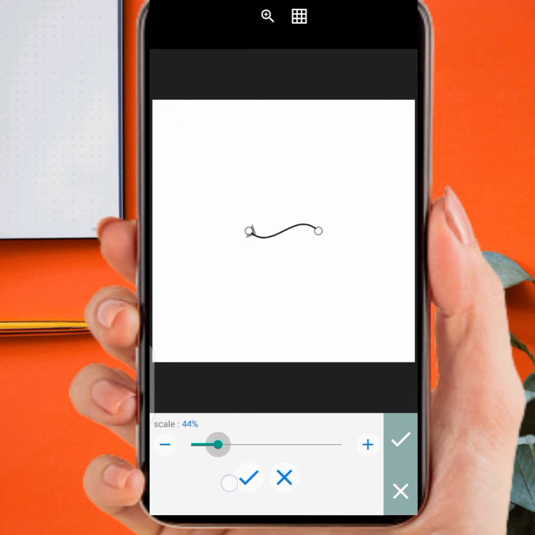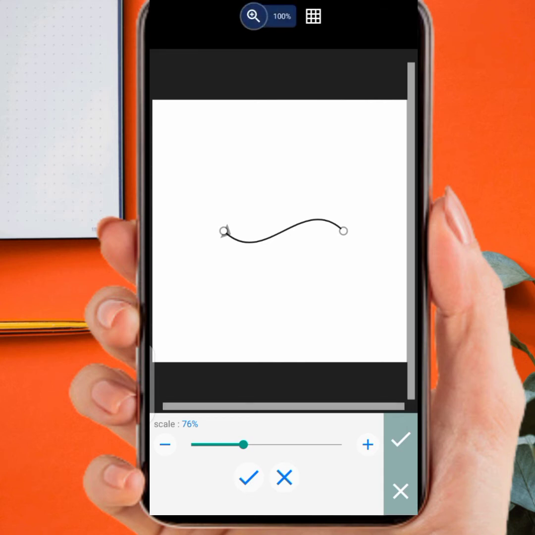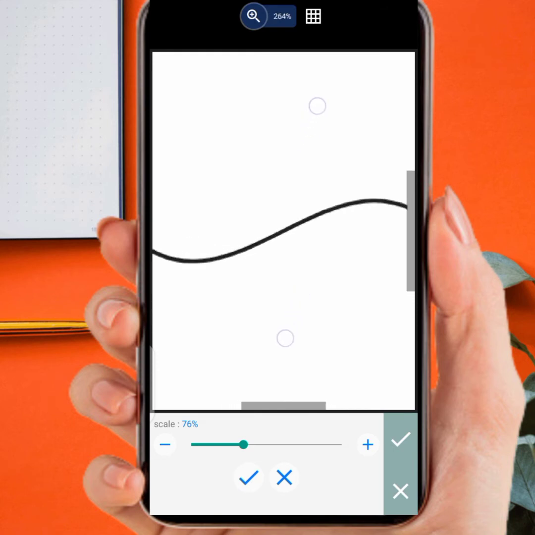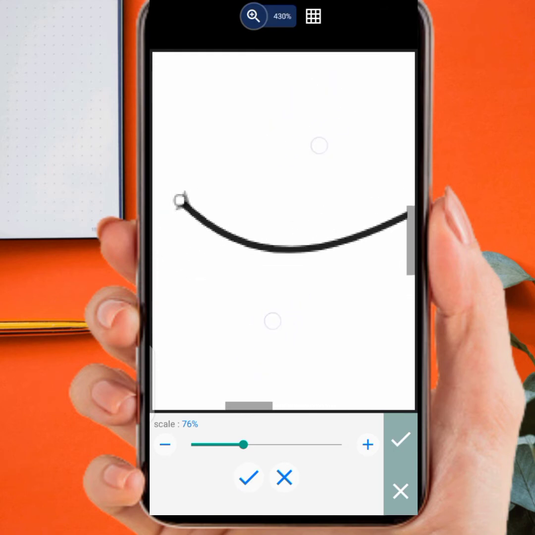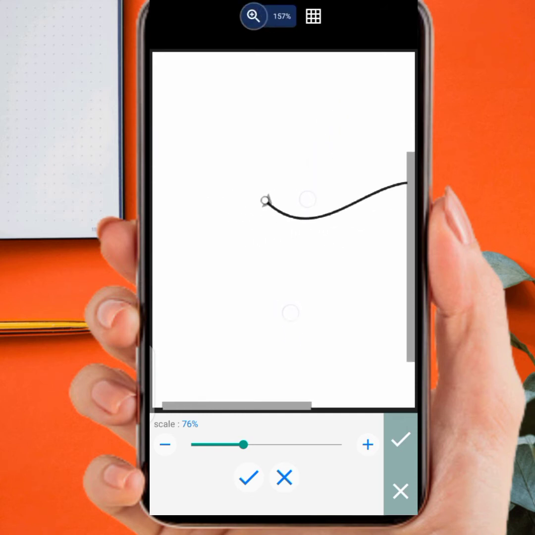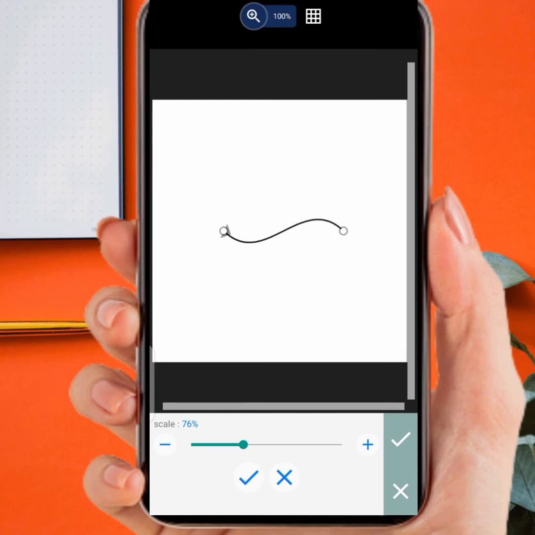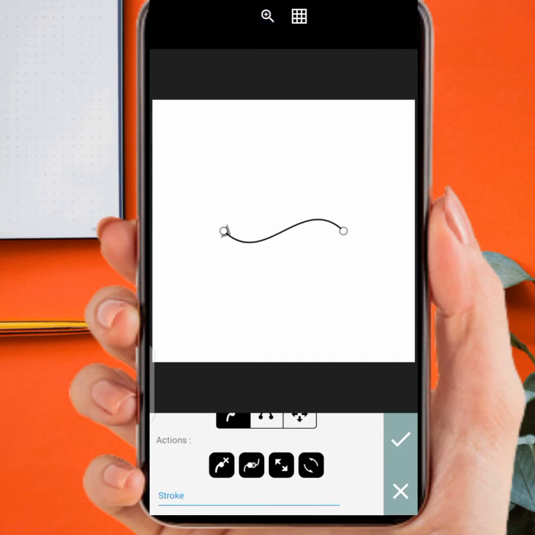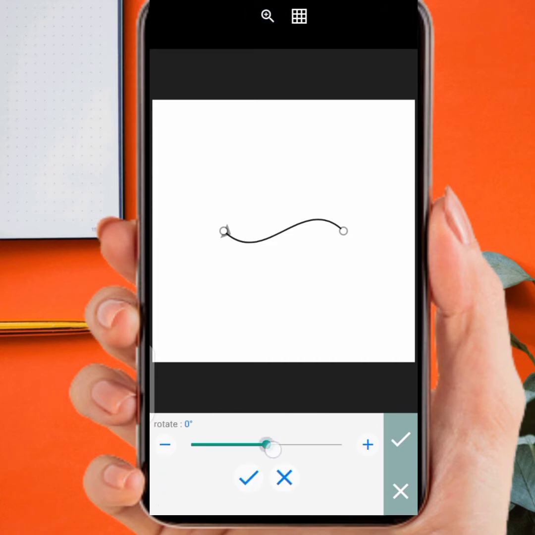If you are using a shorter line, I will advise you to always zoom in so you can see your work properly. This is how you zoom in. You tap on your zoom, it's 100%, and then you zoom in to 500. Then when you want to start working, you deactivate your zoom. You release it. Then if you want to take it back to the actual scale, you zoom out. So that's how it works. So let's deactivate our zoom. Then this fourth action here is to rotate the line. You use it to rotate the line.